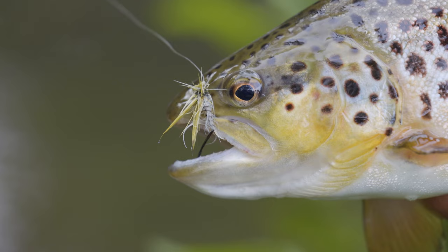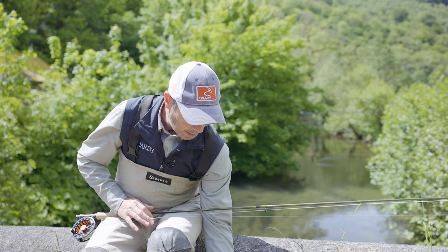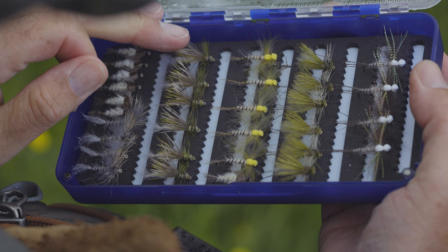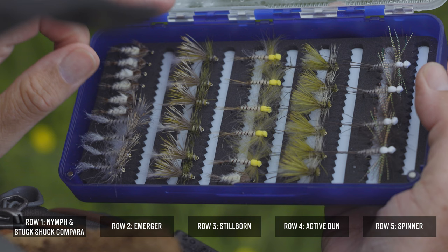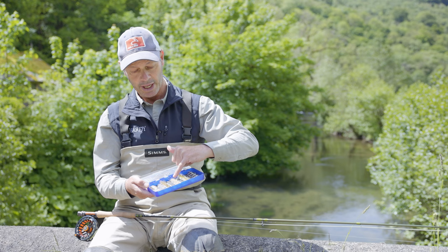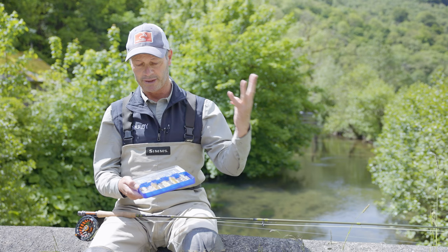I've discussed before how many fly boxes to carry around — I'm the world's worst, but a lot of the time I just fish off my fly patch here and that does me for the bulk of the season. But for mayfly time, we've got some of the fully-tied flies in the range: a nymph where nymphs are allowed, the active dun, the stillborn dun, and spinners as well. The key patterns are the emerger, the active dun, the stillborn dun, and the spinner — principally four patterns.